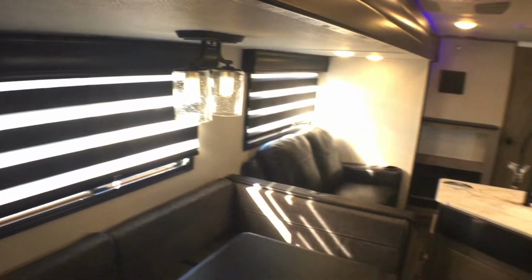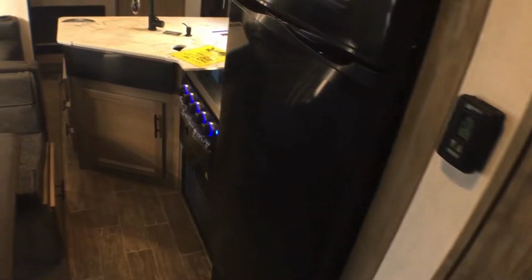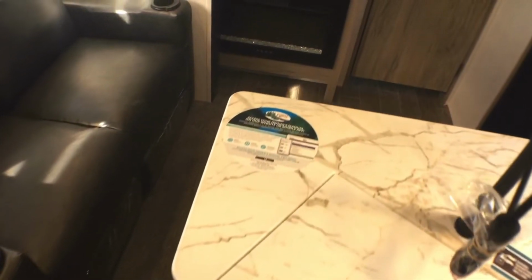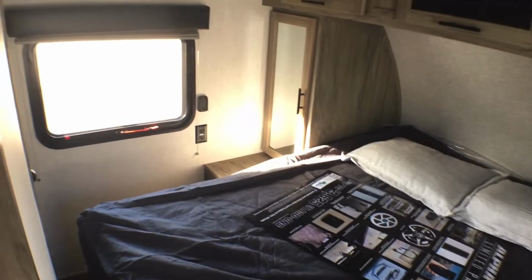Now you are going to lose access to the ladder here, so you may have to help the little ones get up into the top bunk. But again, you can get to the refrigerator. You can get to the pantry to pack everything up. You can get to the dinette if you have to make a travel stop and eat some lunch or something. Again, sideways travel trailer two-step. You can also get to the front bedroom, if you're going to make a travel stop overnight.